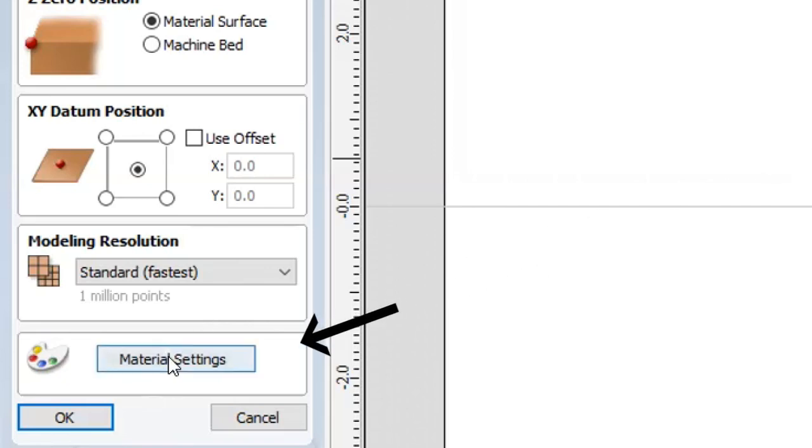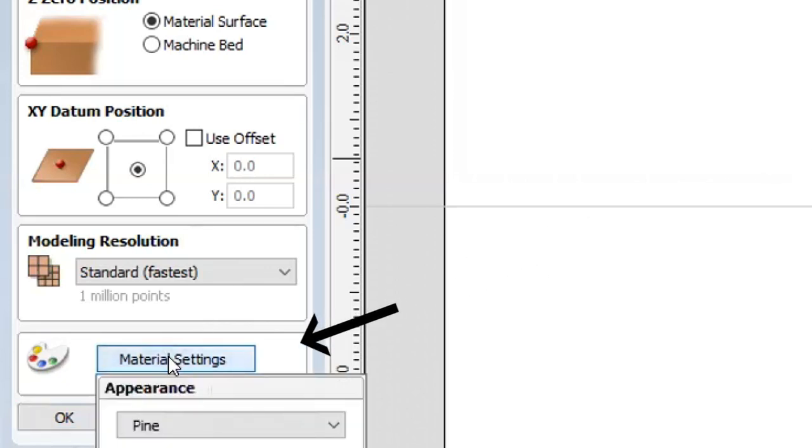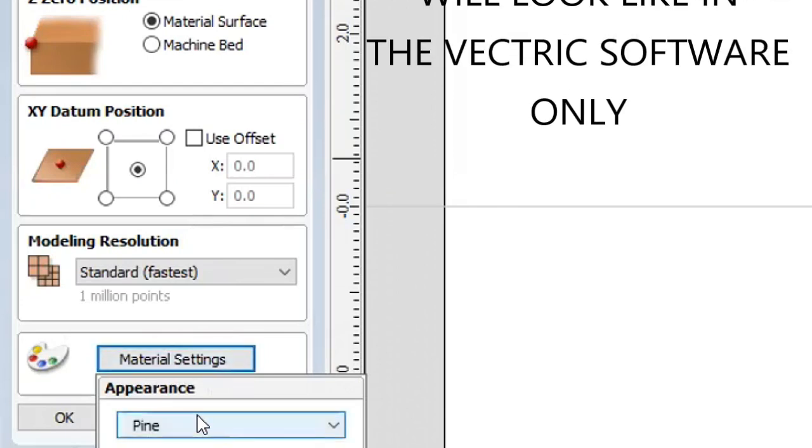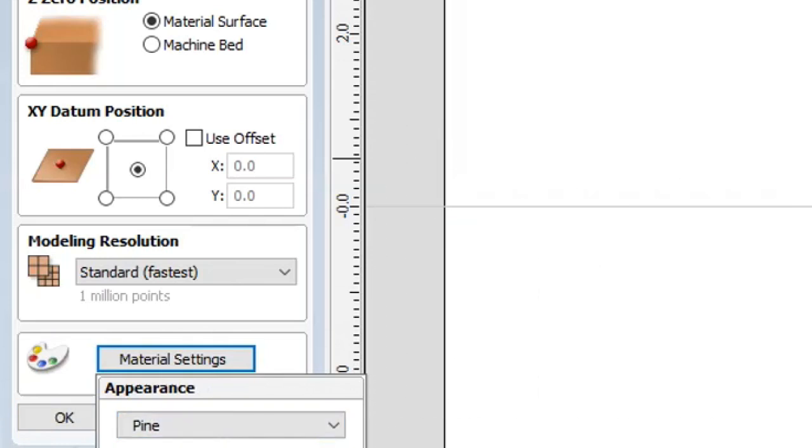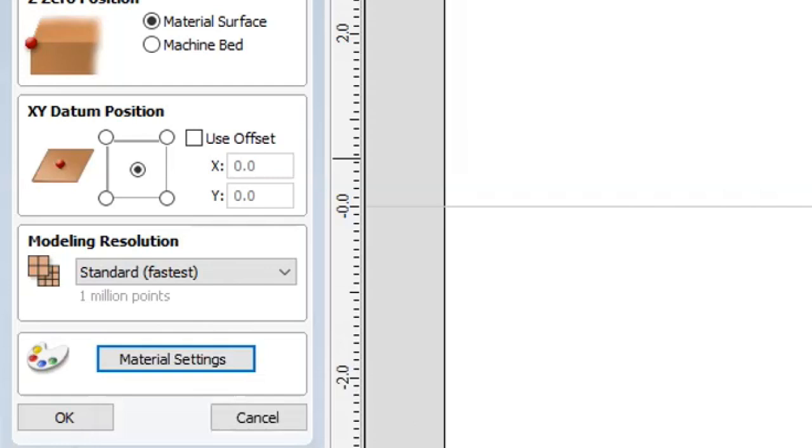And then the material settings, that's what the 3D model is going to look like. It's going to simulate pine or oak or granite, depending on what you select here. I just stay with pine. Doesn't really matter. You can also set the color if you want. Is that where, in that video, you had it go to granite black so I could see it? That's kind of cool to see it there.